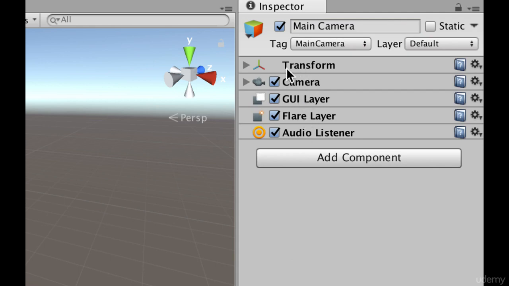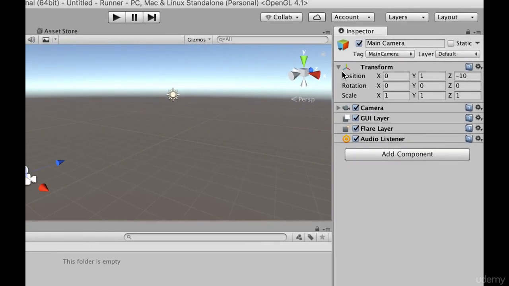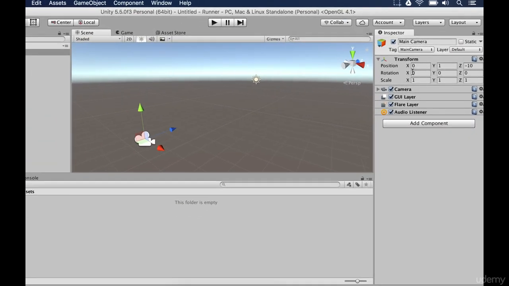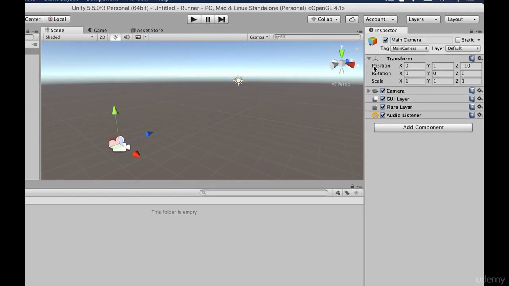Okay, the game object is the most basic and important concept in Unity, but the components are also essential for understanding how a game works. And these items here are called components. They are the things that actually make a game object behave somehow. Okay, so the first component that we see in the main camera is the transform one, and we have three fields we can work with here. We have the position, the rotation, and the scale. And notice that each of these fields has three different values, x, y, and z. This happens because we are making a game in 3 dimensions, so we need 3 degrees of movement. We need 3 axes of movement and placement.